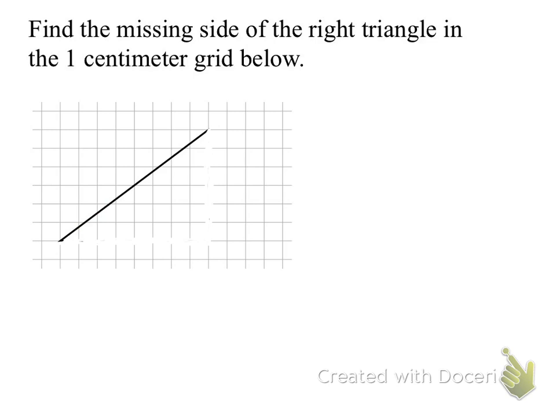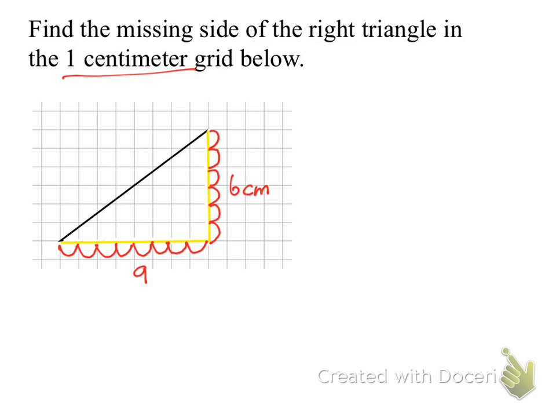But what we can do is take our vertical and horizontal and create a right triangle out of that diagonal. Then if we're on 1 centimeter grid paper, we can count those boxes. That's a complete box. 1, 2, 3, 4, 5, 6. So that's 6 centimeters, since this is centimeter grid paper, right? And this is how many? 9. Count them. Don't guess. Math is not a guessing game. Look, and I'm writing what you wrote too. It's not a guessing game.